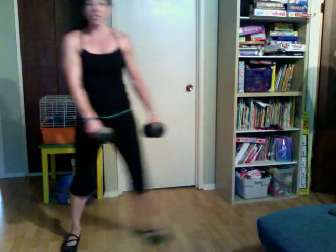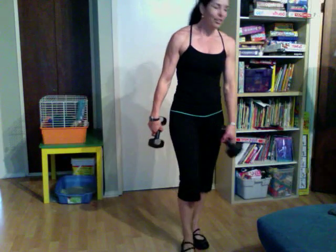All right, when we switch sides, switch the positions of your weights. Drop, pull back in. You're going to feel your inner thigh, and as you get tired, that pull back in is going to get more and more challenging.